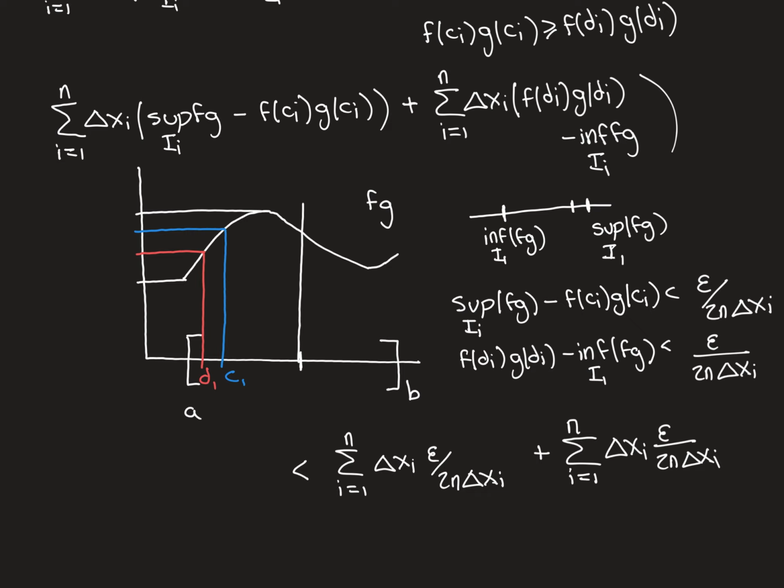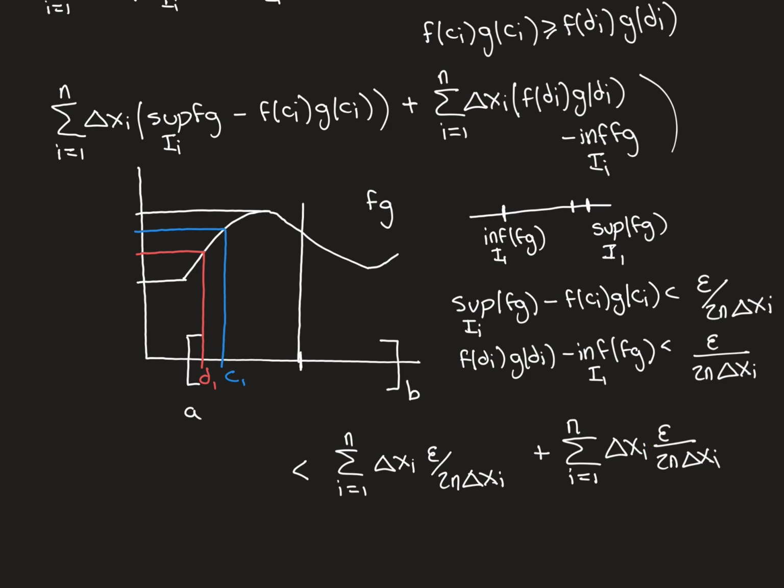Meanwhile, this bit, we're going to use this inequality. Again, we're going to multiply both sides through by delta xi for each one of the inequalities from 1, 2, all the way up to n. That's a positive number, so it doesn't change the sign of the inequality. We'll then have those modified inequalities, and we're going to sum over i equal to 1 to n, which again will preserve the inequality. So this thing is going to come out less than this thing. So this thing is less than this thing is less than this, so these two things summed together is less than these two things summed together.